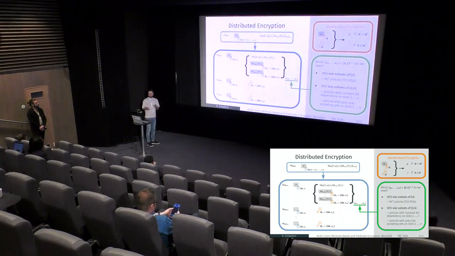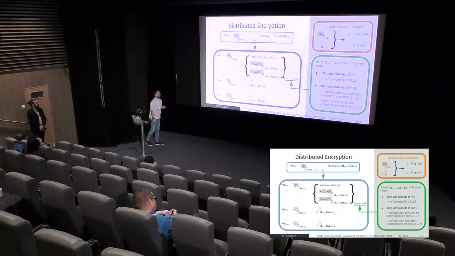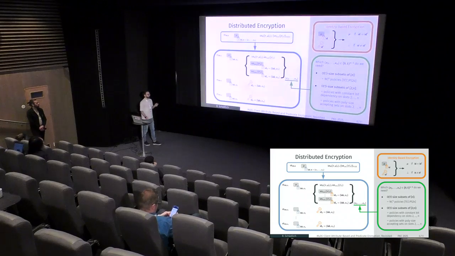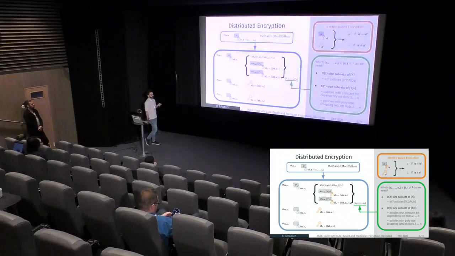And now we can use a simple combinatorial argument where we say, okay, we have a polynomial number of attributes, but the number of constant size subsets is still polynomial. And for a constant size set, we can try all possible variants because 2 to the constant is still a constant. So all in all, we can conclude that for NC0 policies, we do not need all of them, but a polynomial size subset suffices to always find a matching element in the set that allows us to decrypt, which coincides with our attribute vector on the relevant position and actually decide if our policy is authorized for decryption or not.